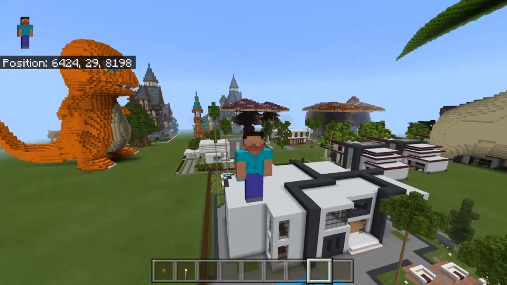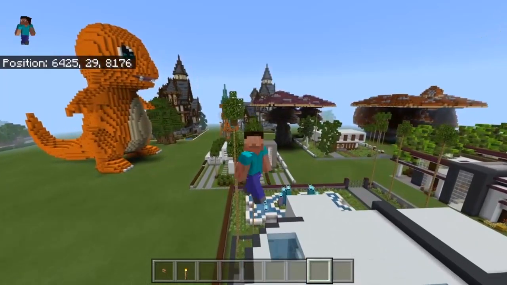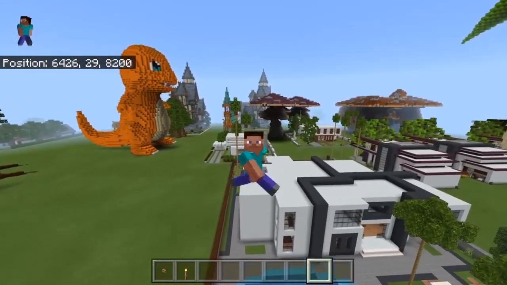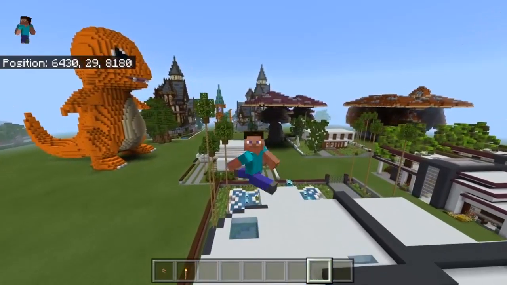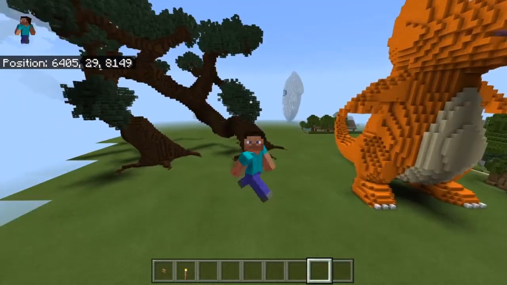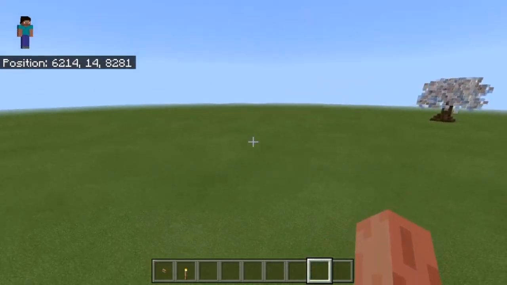Hey, it's Bonnie, and today I'll be putting up for download this add-on. It is an instant structure add-on, and what this add-on does is it allows you to make any of these structures with only one command. So I could generate houses or just random 3D models or trees, only using one command. So let me show you how it works.